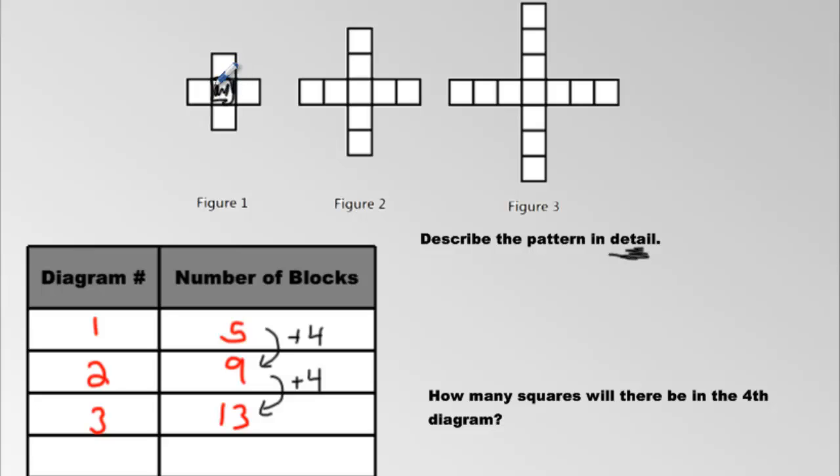Look closely here. If you look at this, this is a central block and we are adding 4 blocks around the center arm, they make arms. If we take this diagram and we add a block here and here and here around each arm, look it turns into this one. And then if we add a block on this arm and this arm and this arm and that arm it looks like that one. So we are adding these blocks in specific areas, we're adding them around the arms.